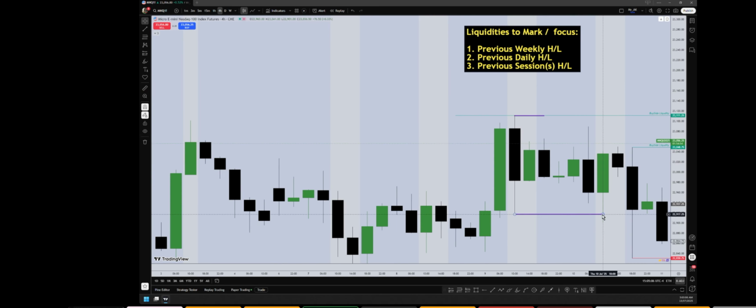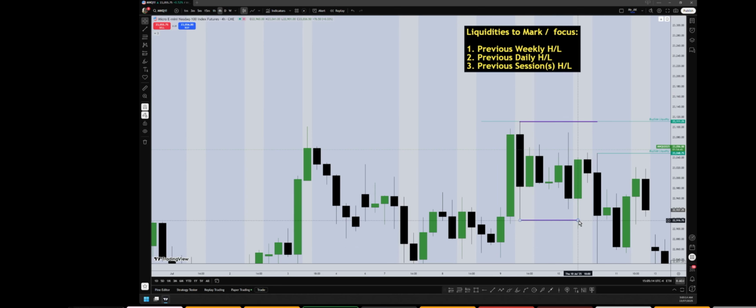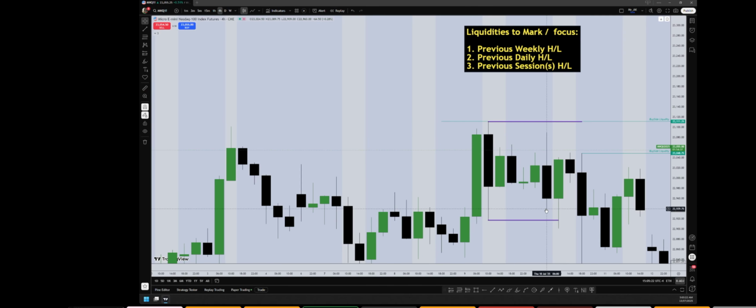This is your previous 4 hour sell side. This is your previous 4 hour buy side. What market did before it could take the buy side? It has taken the sell side. Sell side taken. Previous 4 hour low was also taken. Failed to close below. So what should the next candle do?